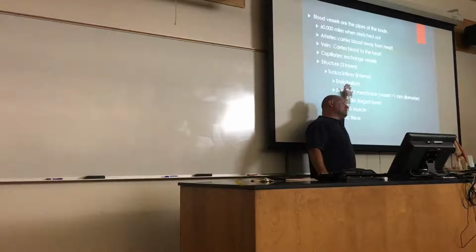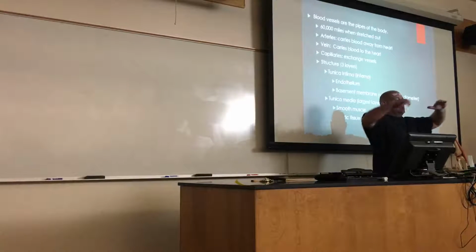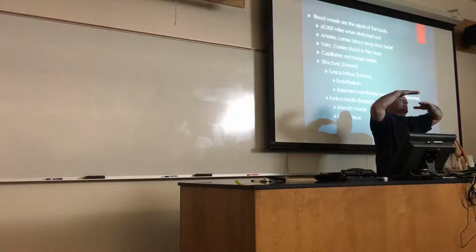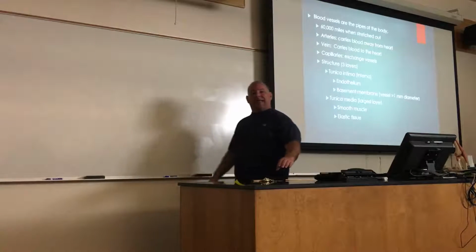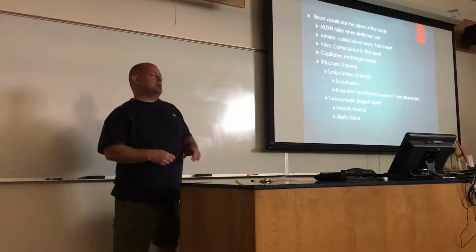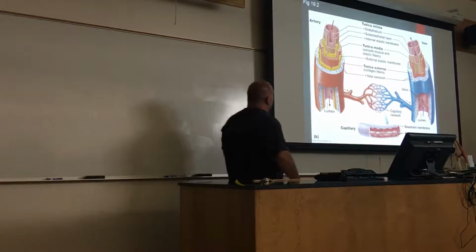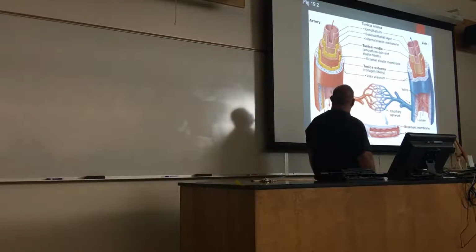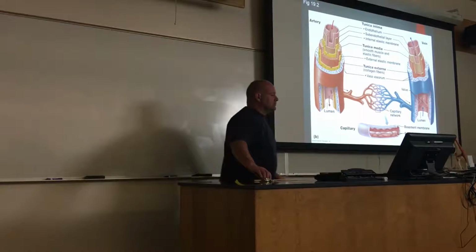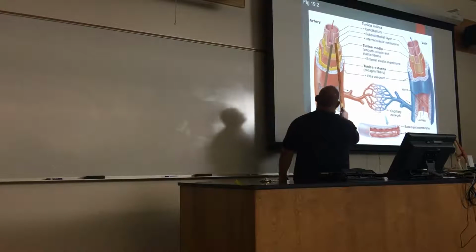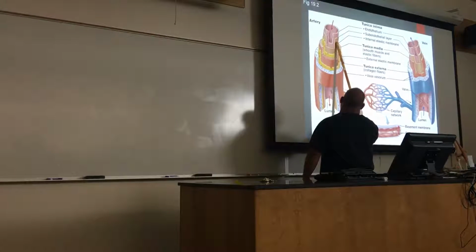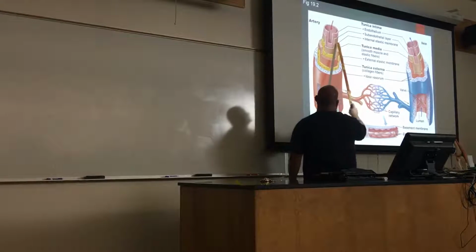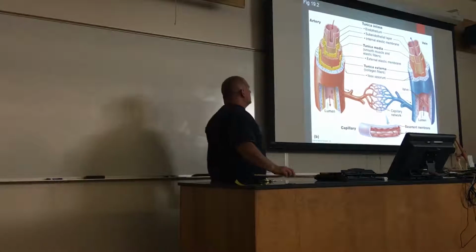So the tunica intima, the tunica interna, is a layer of endothelial cells, and then sitting deep to that is a connective tissue called the basement membrane. That's not new. So when you see it, it's essentially this structure right here. So here's my endothelial cells. This is my connective tissue. Don't worry about the subendothelial layer. It's not that important.